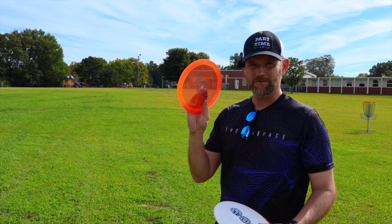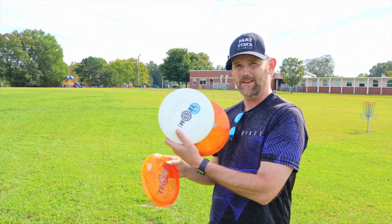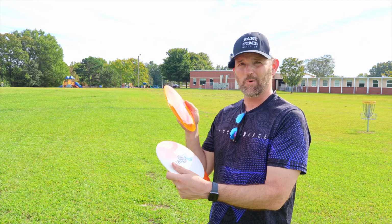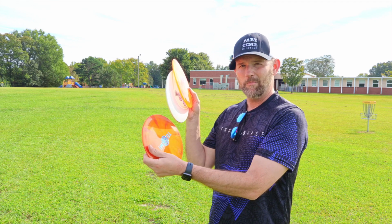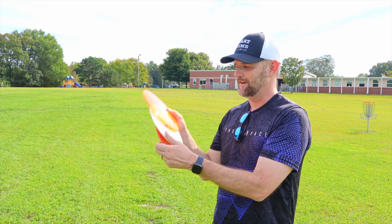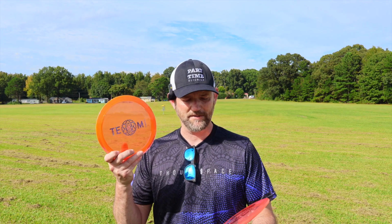Interesting results again on those sidearms. The Ethos definitely went further than the Aura and the Nebula Ethereal. Same order again. This one definitely went further. Aura was behind. Nebula Ethereal was definitely more behind. I think it's basically because of the stability. So the Ethos Coalesce was definitely a lot further than the other Coalesces we tried out.